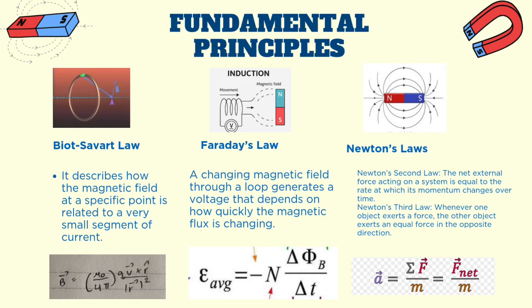And then we also use Newton's laws, particularly the second and third law. The second states that the net external force acting on a system is equal to the rate at which its momentum changes over time. And the third law says that whenever one object exerts a force, the other object exerts an equal force in the opposite direction.